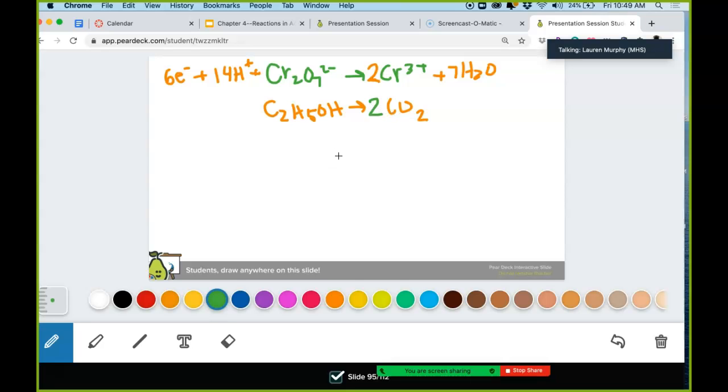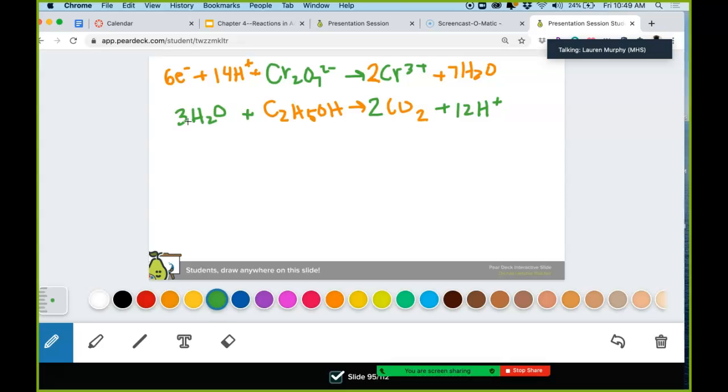The next thing we balance are oxygens. There's 4 oxygens over here and there's 1 right here. So I only need 3 waters because that will give me 3 oxygens plus this guy right here is a total of 4 oxygens. Now there's hydrogens everywhere. So there's 3 times 2 is 6, plus 5 more is 11, plus 1 more is 12. So there's 12 hydrogens I've got to add over here.